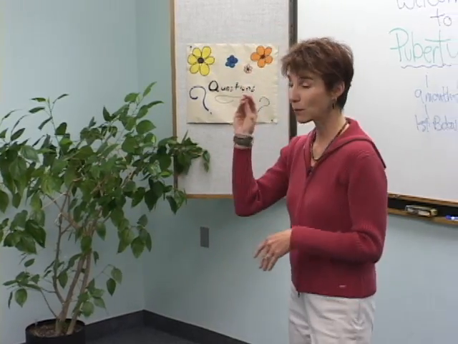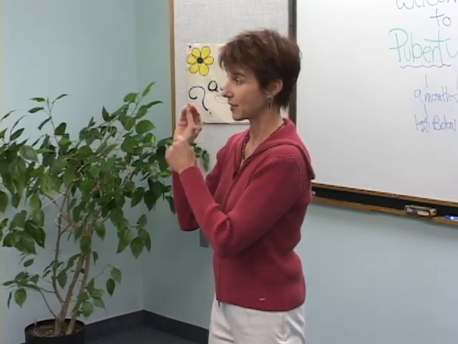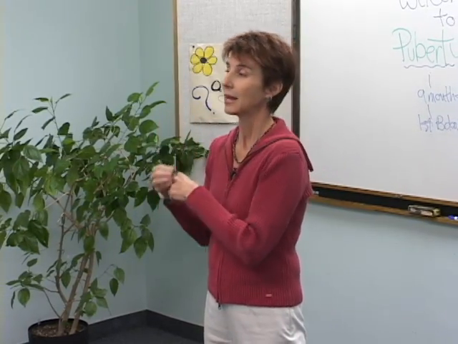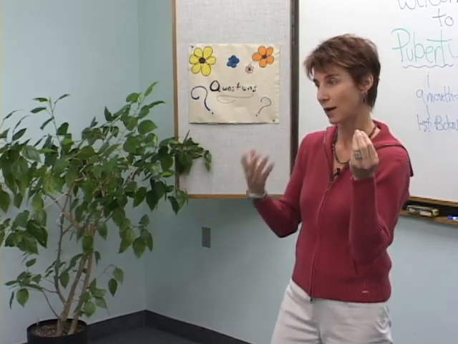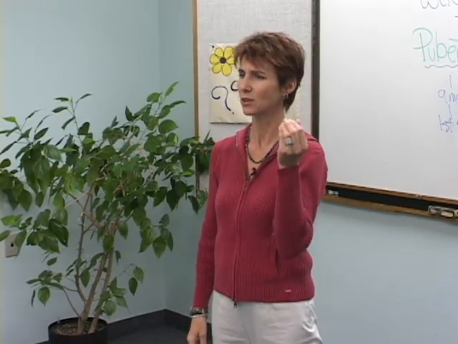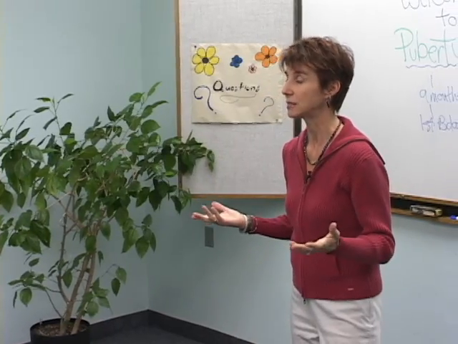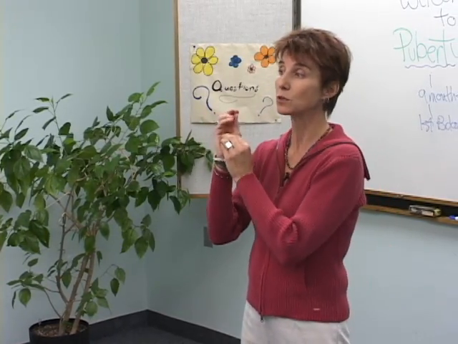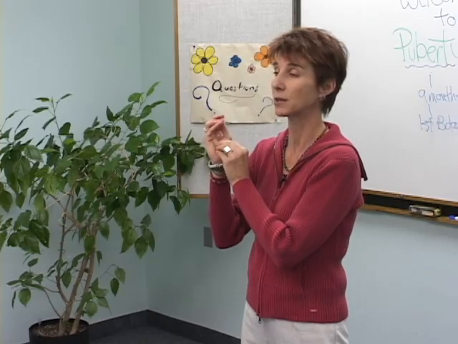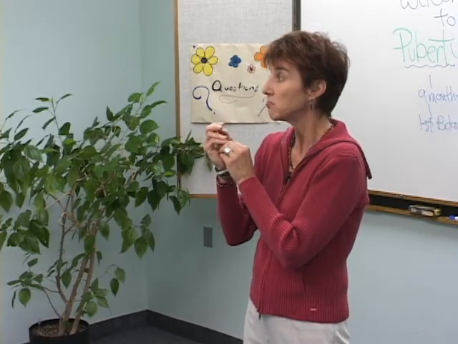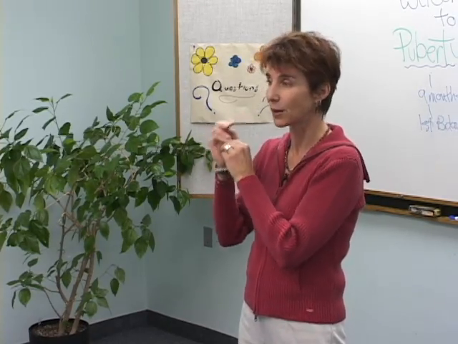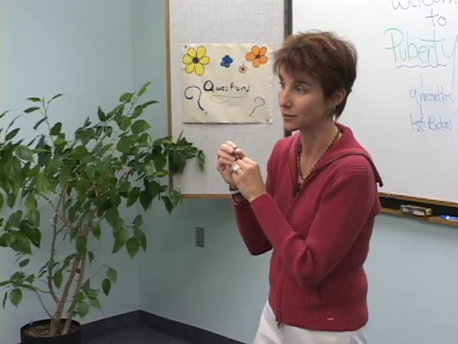Let's talk about something simple like plants. In the flower part of the plant, there's an ovary, and that's where the female has the eggs. In the male part of the plant, well, there's a sex cell that's made that's often quite bothersome to people. It floats through the air, irritates people's eyes. What's that called? Right, pollen. Can cause allergies. So when the pollen joins with the sex cell in the female part of the plant, the egg, it's fertilized, and that's a very, very important part of reproduction.